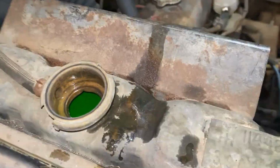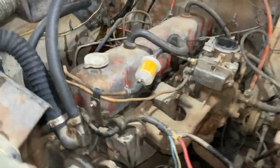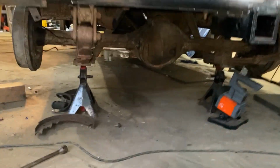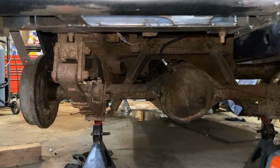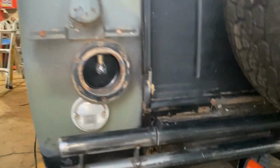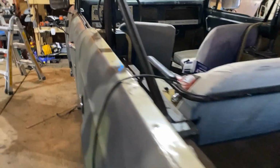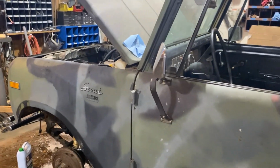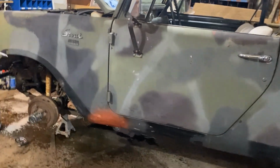I just gotta let her warm up. Hopefully she doesn't have any coolant leaks or anything like that. Let her run a bit. Like I said, she's got no exhaust. And they cut that muffler off, it was pretty trash. I gotta take a look at the rest of the exhaust too. We'll let this warm up. Check for leaks. Pray that she's good to go.